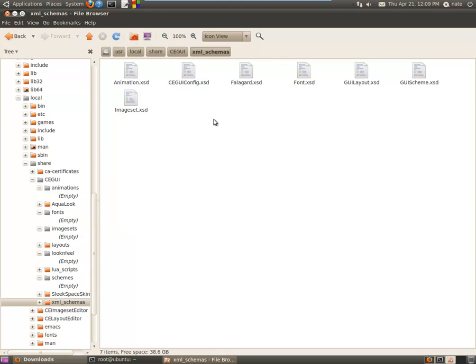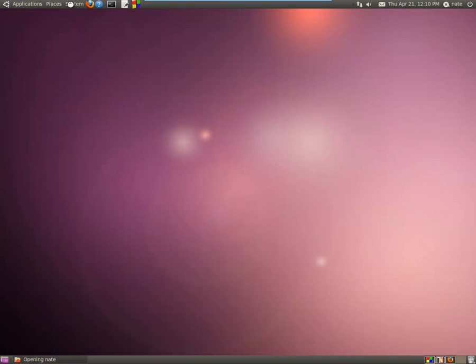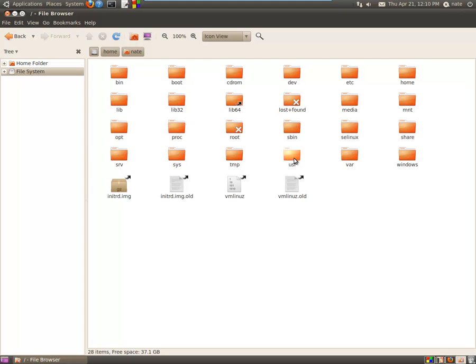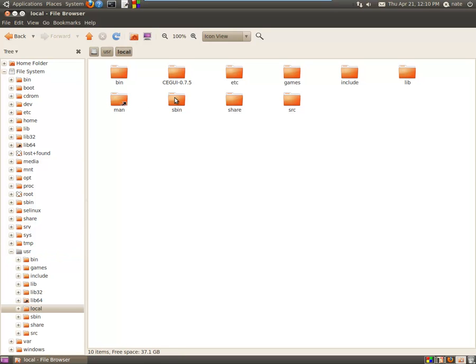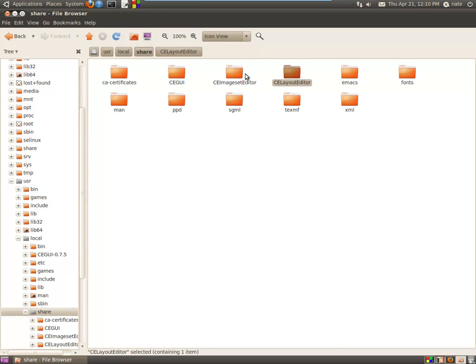Link here. Now this file guard, I guess, goes into a certain folder and it's not apparent where it is. So let me pull that up over here so you can see it. Otherwise you won't see it. Okay, so let me go here to user. And this will let you know what to do, basically, with me showing you. In here, I'm going to go up to share, and there's a particular place where it goes, and that's not it. Oh, wrong one. CEGUI.